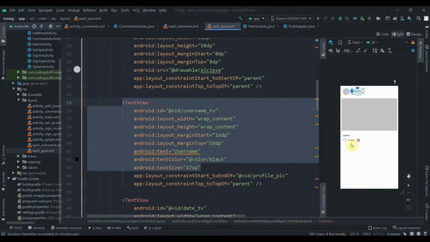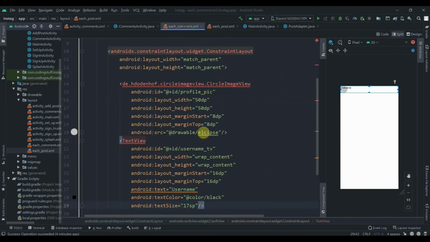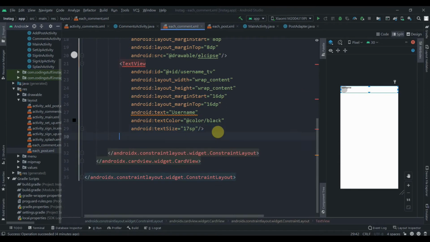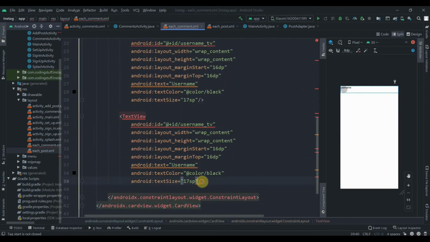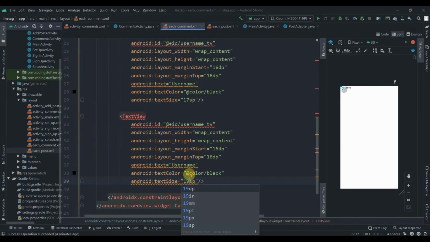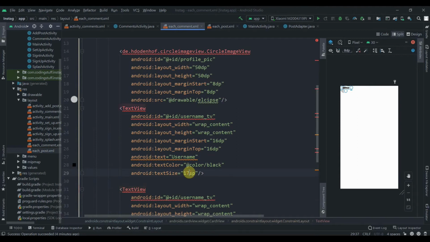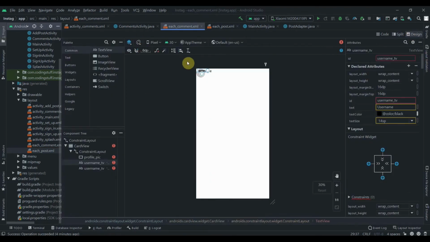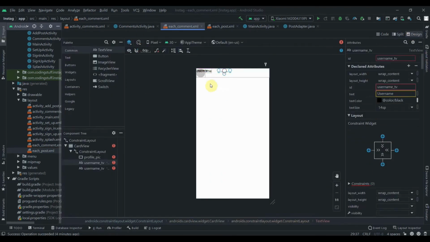Again we'll require the comment, so for comment we'll copy this again, and let me just increase its size to 19, and we'll decrease the username size to 13 sp or 14 sp.